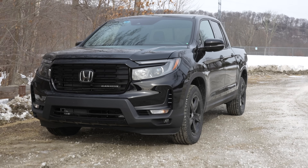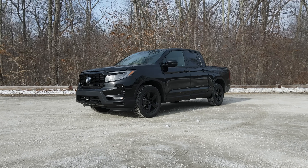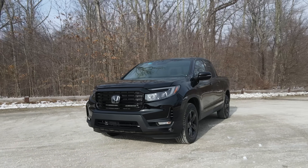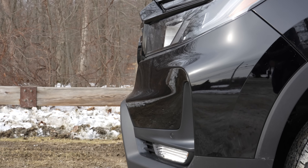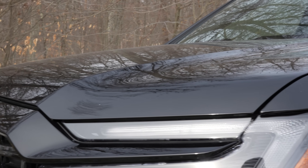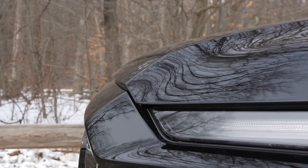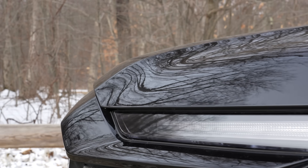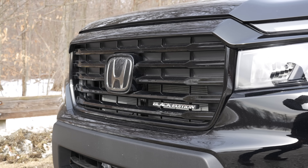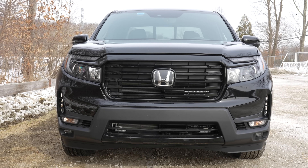The first thing I like about this Ridgeline is the rugged truck looks, and with the black-on-black scheme this thing looks so good. This truck received a facelift for the 2021 model year so everything forward of the A-pillar is new. It now looks more boxy and the hood has been restyled so the front end looks a bit taller, although this hood looks kind of weird because there appears to be a panel gap between the hood and the front bumper. The front grille now looks more like a toolbox, which looks pretty rugged, and this being the Black Edition you get the special Black Edition badging on the grille.